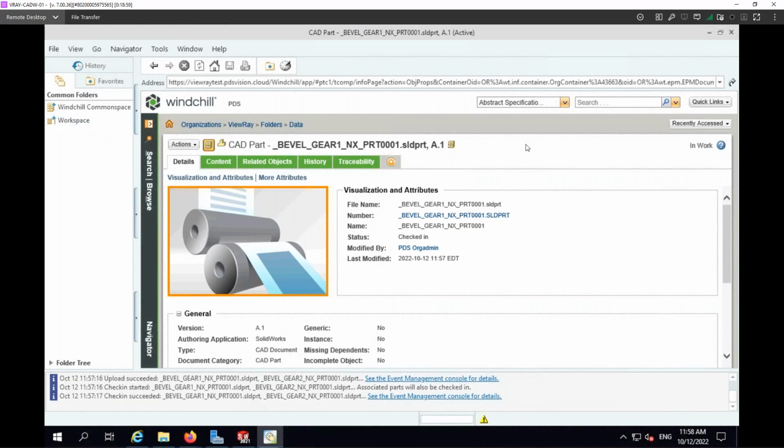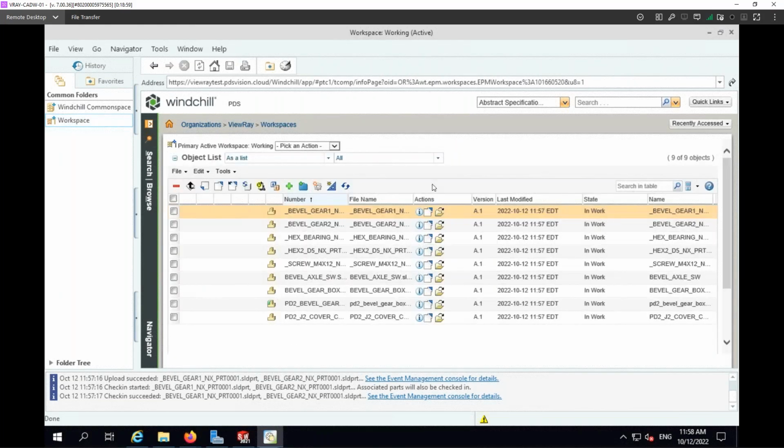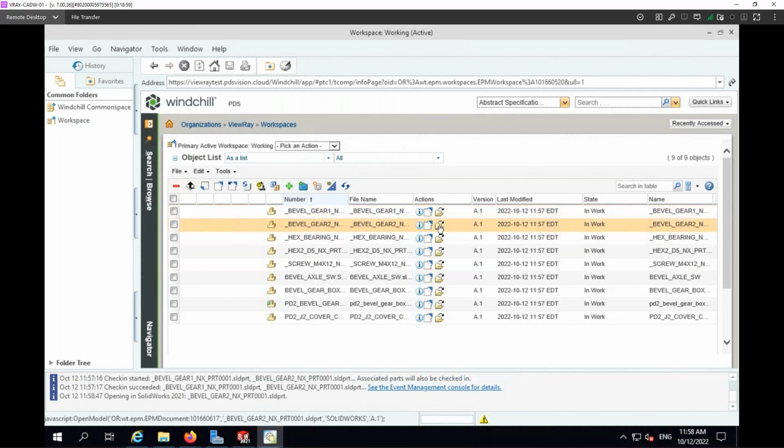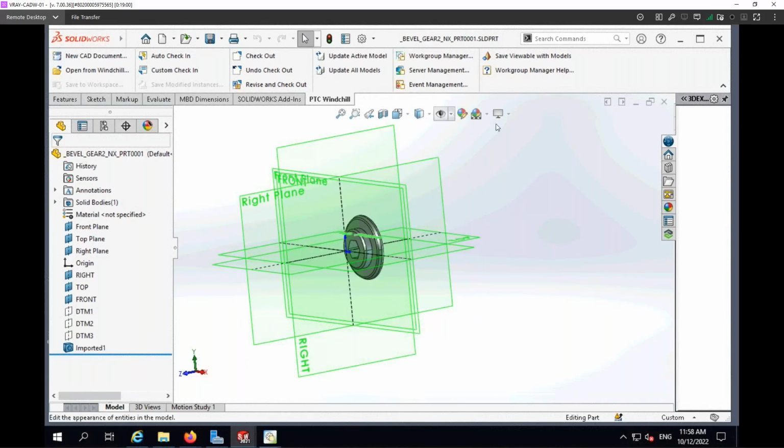So there's the files. Now, there is also one thing that works a little bit differently between Creo and SolidWorks. When I'm in Creo and I begin to make a modification to a file, at that point immediately it tells me that it's not checked out, and it asks me to go through and check it out. For this one, I'm just going to go ahead and open up this part here. Now I selected it from here, and it opened, of course, in SolidWorks.